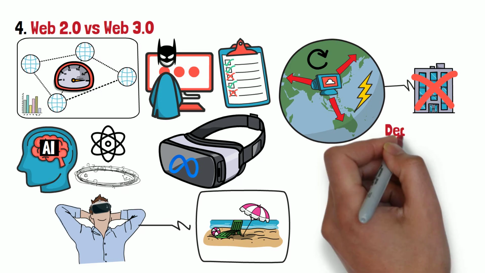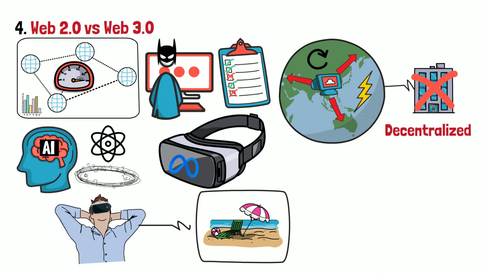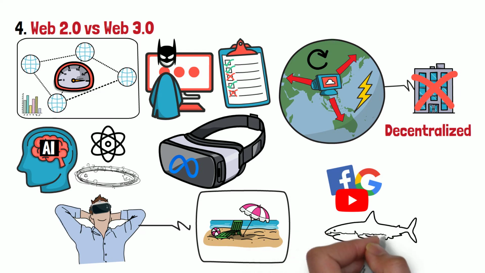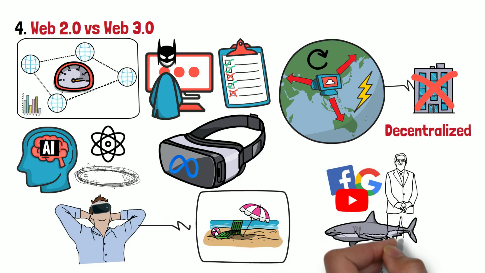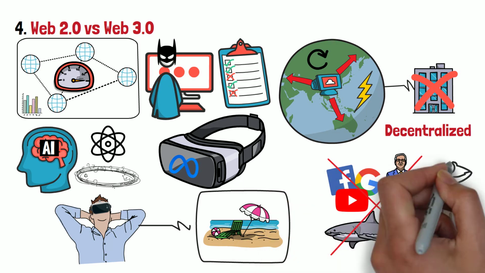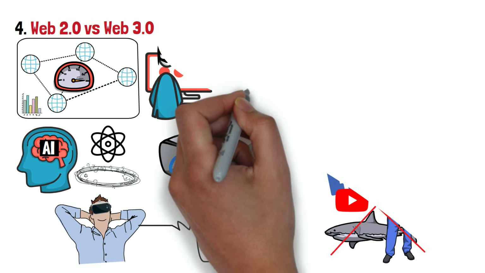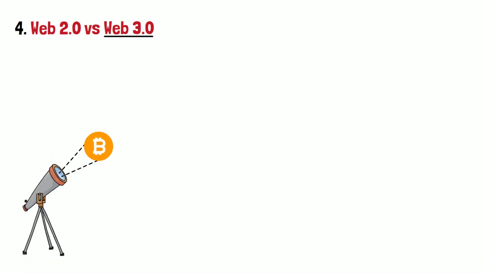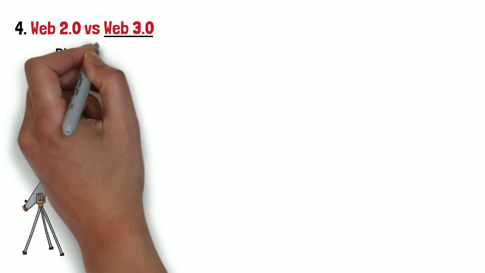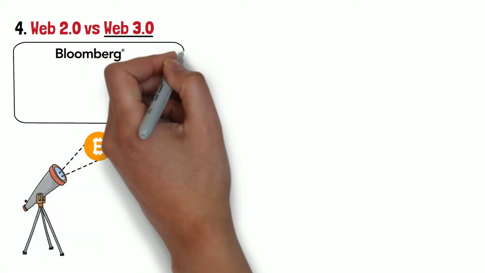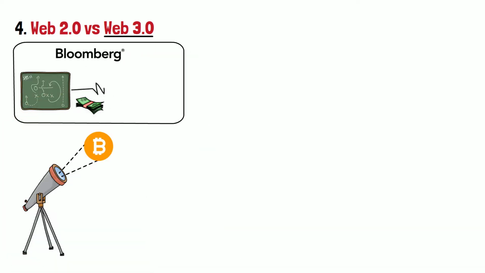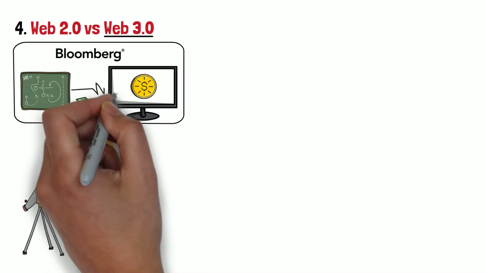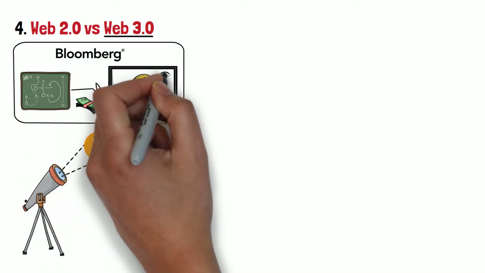Instead, it would be completely decentralized, meaning lacking any central companies or brands that would dominate the space. So, no more presidents or CEOs. Now, how is this possible? Well, currently, Web 3.0 is explored through the lens of crypto technology. For example, Bloomberg has described Web3 as a concept that would build financial assets in the form of tokens into the inner workings of almost anything you do online.